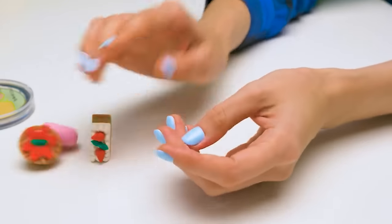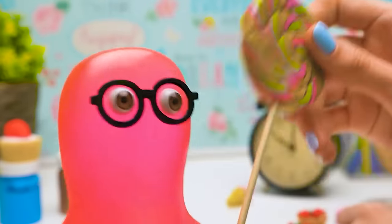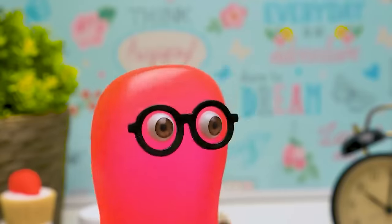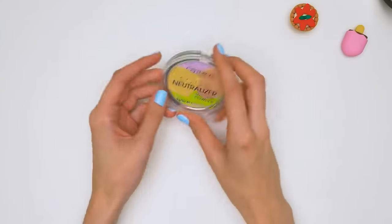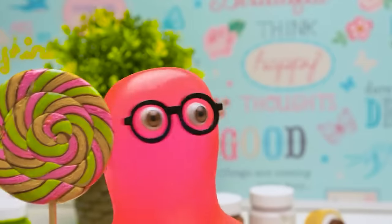Sam, you look like a fairy. Have you come to send me to a ball? No way. I've come to make sure you're shooting the video. I am. I'm thinking of another way to hide makeup. Oh, right. The case is just as round as a lollipop. That's it. I hope you are not going to take real lollipops from a poor slime for this. Nope, but it could be payback for your stealing my stash. Fine, I won't do it. I'll use polymer clay. Phew, my candies are safe.